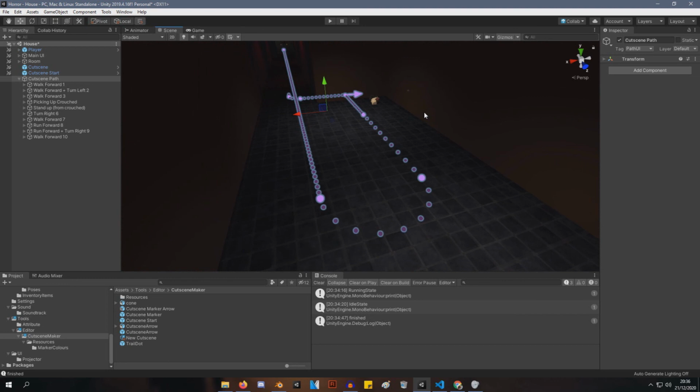Next week, I'm really hoping to do an actual cutscene with this, because that would be really cool. I don't know if I'll just have the character talking to a radio or something, because as you know, I only have the one fully fledged character so far. I might just do a head swap on him and see if I can get away with that just for a demo cutscene.